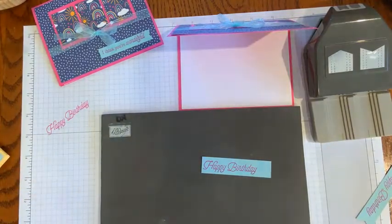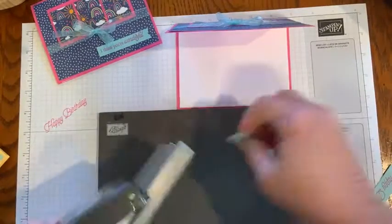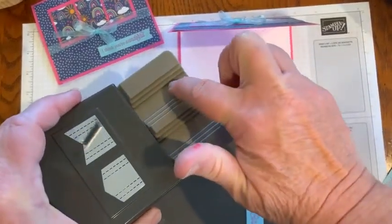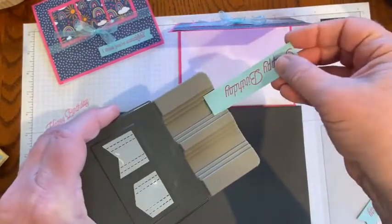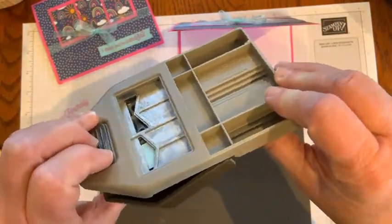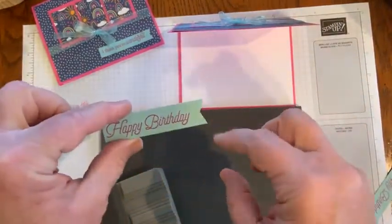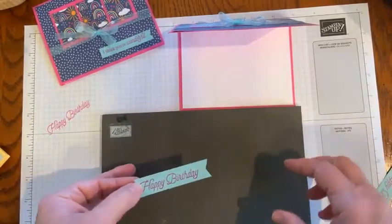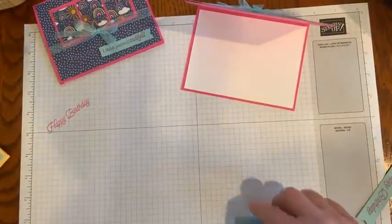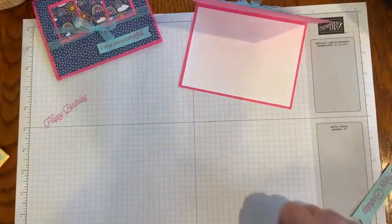There we go — close that up so I don't get ink everywhere. This is one of the Tags Pick a Punch. It fits pieces at one-half inch, one-half inch, three-quarter inch, and one inch — mine is three-quarter. The guides go right in there, and you can look on the back to see that little piece if you have it in correctly and it's going to punch like you want it to. That will do that nice little cut-out. I used to do it by hand and failed miserably at it, so I really appreciate having a punch that will do that for me. You can do three different sizes and a couple of different designs. This is available in Stampin' Up!'s Annual Catalog.